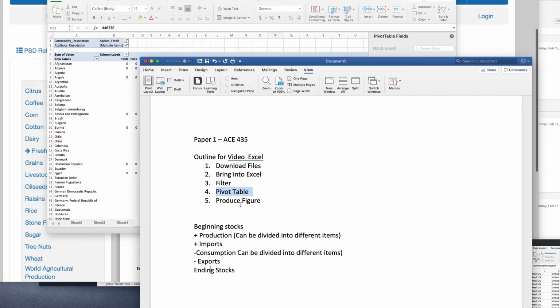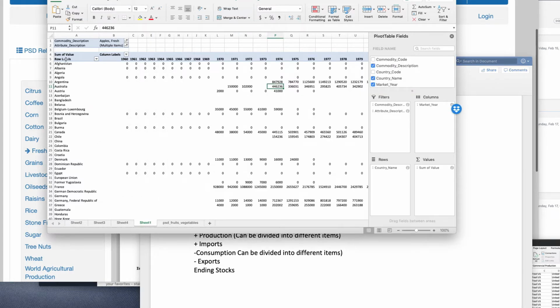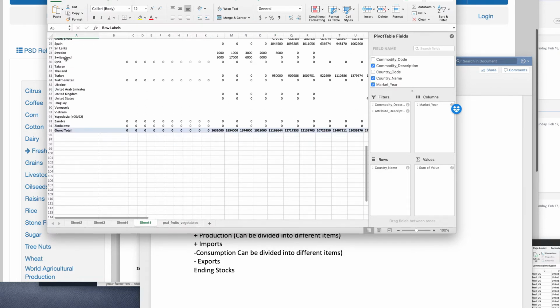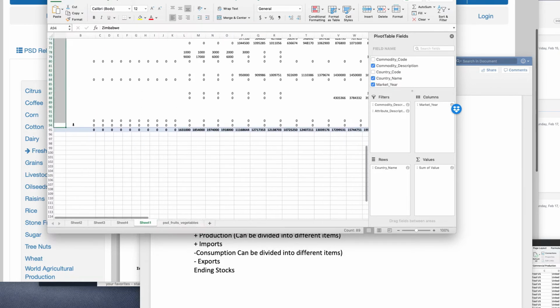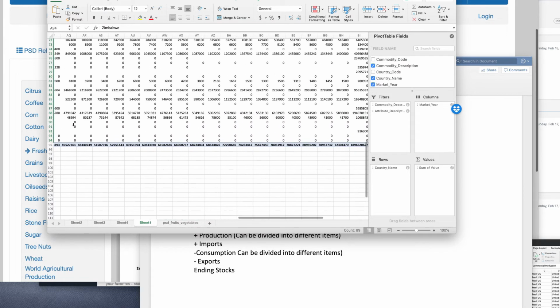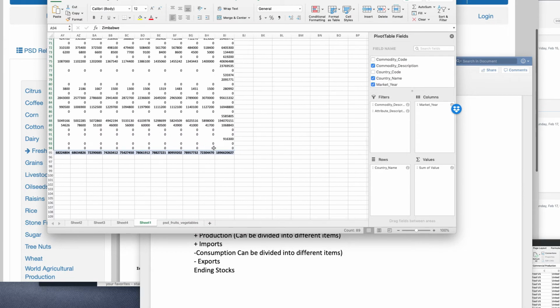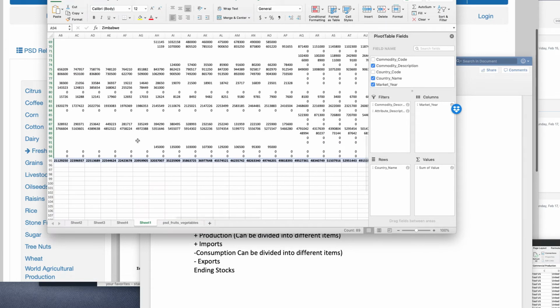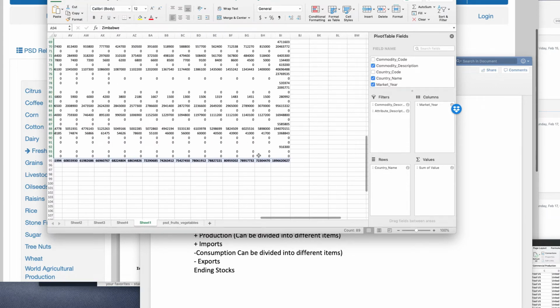Now I'm going to show you how to produce the filter. Figure, you've done this before. All right, I'm going to do this by highlighting the data that I want. And I'm going to copy this. Get over here and copy it.